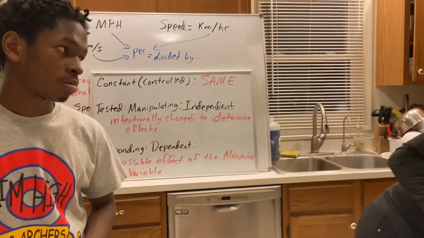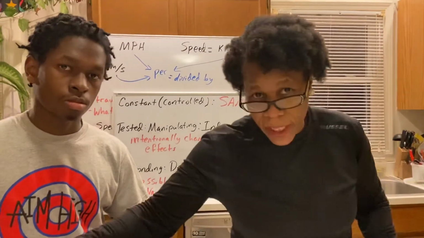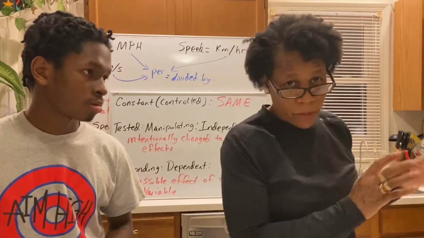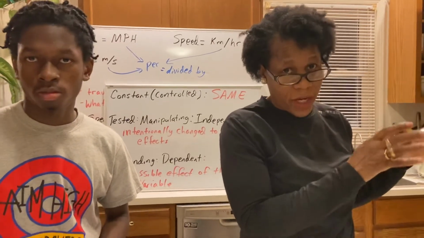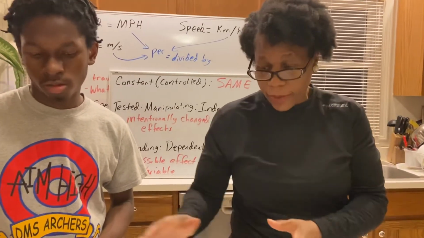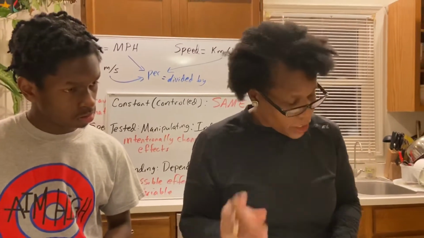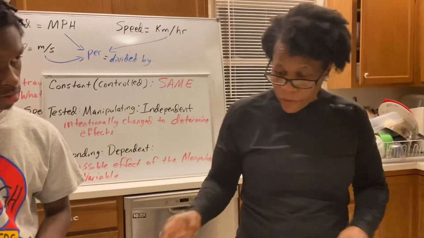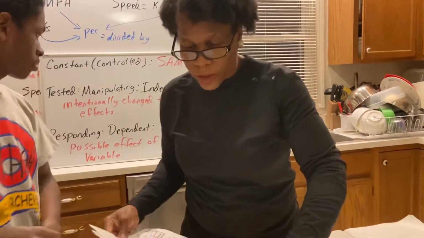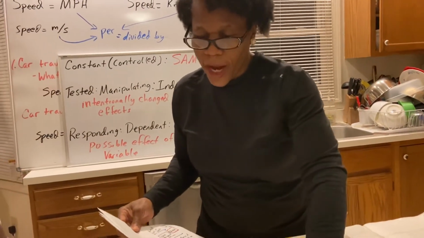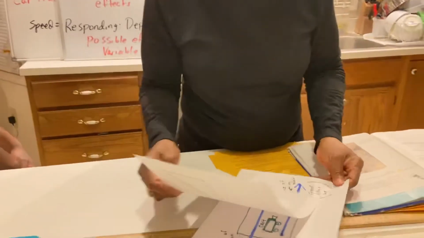We were trying to figure out if the speed affected the collision. In the first lab, we were trying to figure out how to calculate speed. This time, whether or not the speed affected the collision. And hopefully that was clear. Now, before we go on, class, I do want to show this to you. You have this in your activity, but I want to go over this real fast.